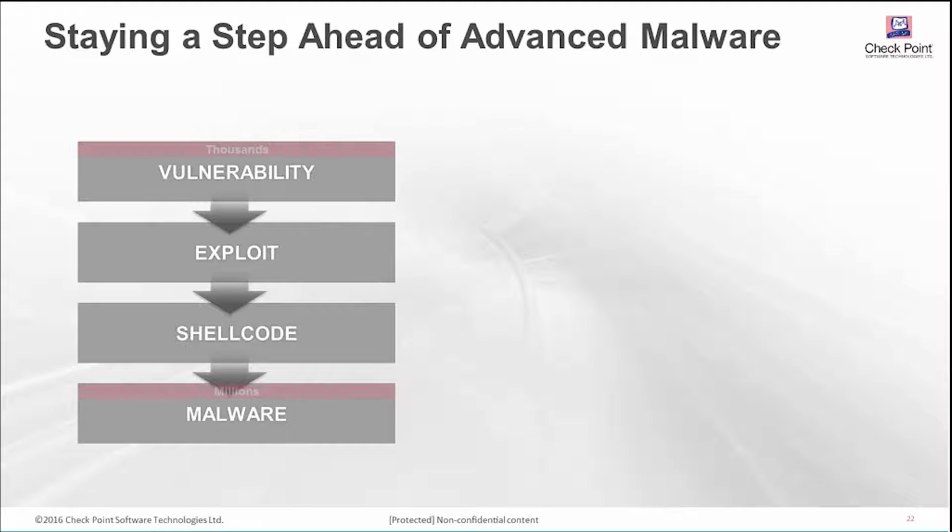And if you look at the vulnerabilities and the exploits, there are thousands of different ways into software, and if they've been patched, you may not be able to get access to a particular system. But even if you can get through, there's only a few ways to exploit it. And the next step for the hacker is to use that exploit to install a small piece of code, the shell code. And all that shell code's job is really to do is retrieve the actual malware. Now, that malware may be packaged with the payload. So, for example, part of the PDF file or the Excel file, it's stored in there.